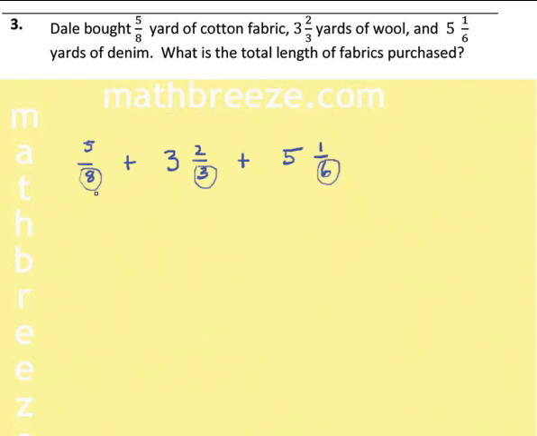So we'll start with the largest one, the 8. 8 times 1 is 8, and 3 doesn't go into 8. 8 times 2 is 16, and again, 3 doesn't go into 16, neither does 6. That's 8 times 3 is 24. And that's okay. 3 goes into 24 and 6 goes into 24. So 24 will be our common denominator.